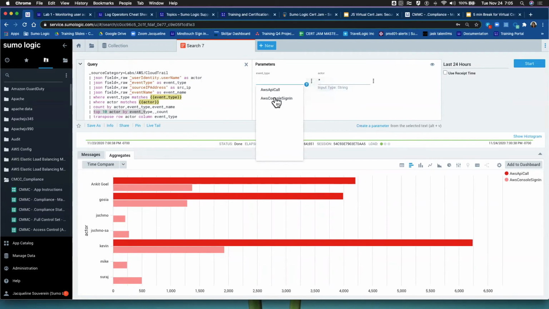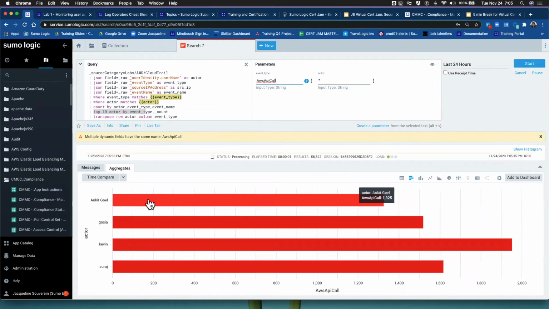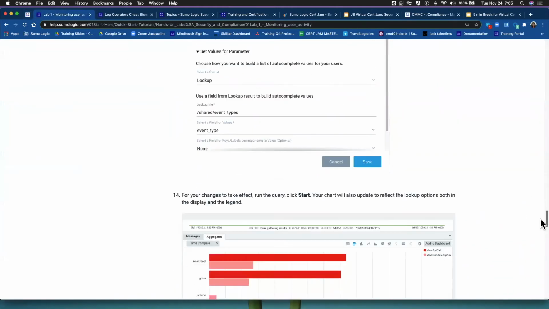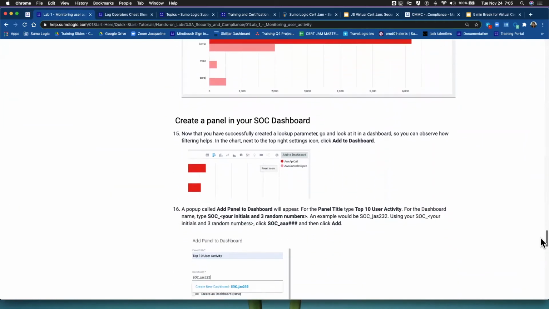So now if I just wanted to go and look at all my, right now I'm seeing both. So before you change it, if you come down here, you're seeing both for each of the actors, okay? Unless they don't have both, like J Schmo does not have it, for example. But if I pivot on one of these, and you can just choose whichever one you want, and then rerun it by either clicking the start or pressing enter return on your keyboard. Now you'll see that now I'm just getting those event types. So this is just a way that you can set up your filters really easily for your system. And we're going to be playing around with those at a higher level down the road too.